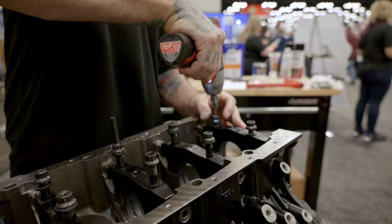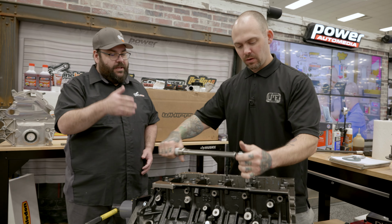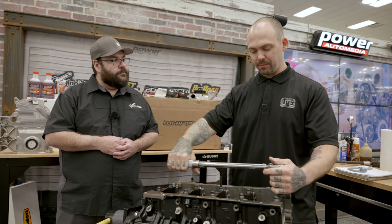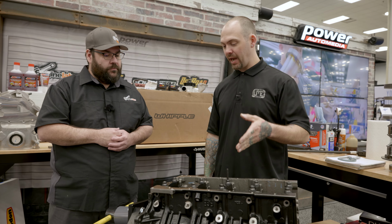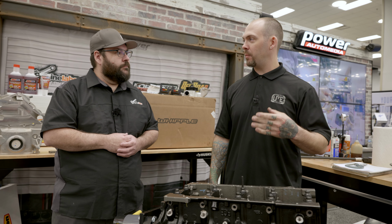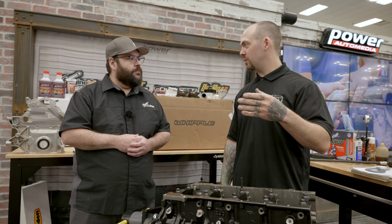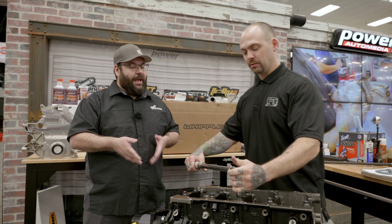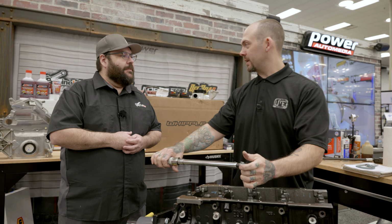So do you torque it till it feels loose and back off the quarter turn? Explain to our audience why you're torquing an empty engine, basically. So I'm basically torquing the actual bearings we're planning on using in the main caps. What that allows you to do is see the crush on the bearings and get your actual measurement. Some people mic the crank, the main bore, and the thickness of the bearing. But what you don't take into account is the fact that the bearing is crushing, so it's actually moving around more than you think. So instead of being on paper, we're actually measuring what's happening in the bore under torque. We want to know what's actually in the engine and what it's doing, yeah.